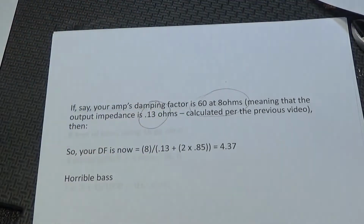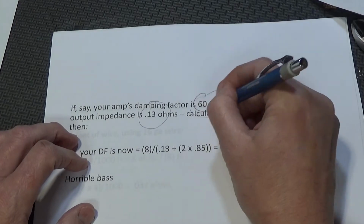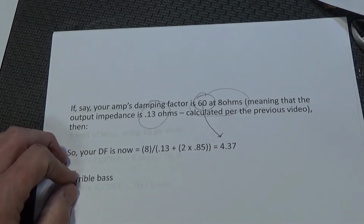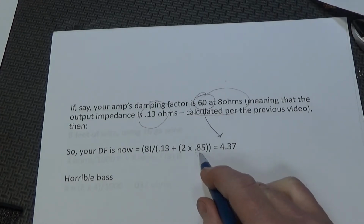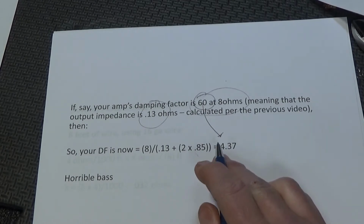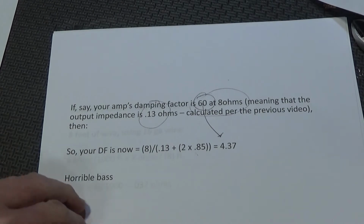As you can see, I was just verifying my math there. We had this amp with a damping factor of 60, and I've destroyed it. I've taken that damping factor down to 4.37. Little to no control over the bass. Absolutely horrible. Not to mention that you've essentially got a 1.6 ohm resistor in line with your speakers, and if your speaker is roughly 8 ohms, you're dissipating power in the line. You don't want that either. Not to mention the effect on frequency response will be tremendous.